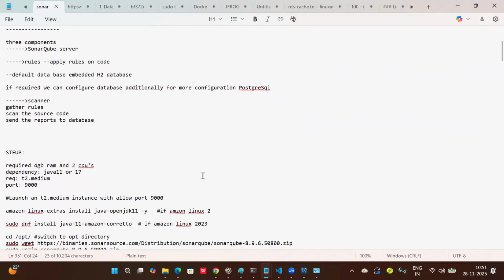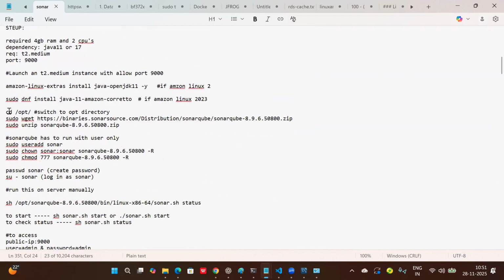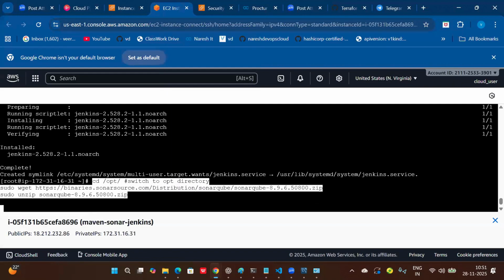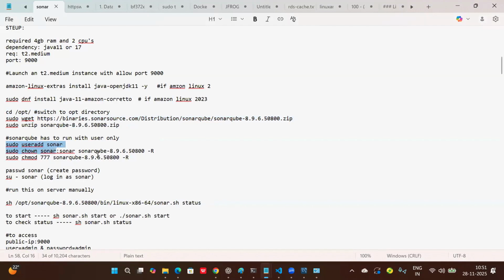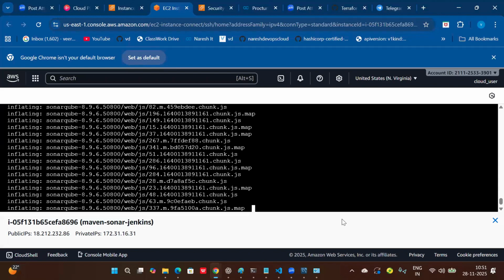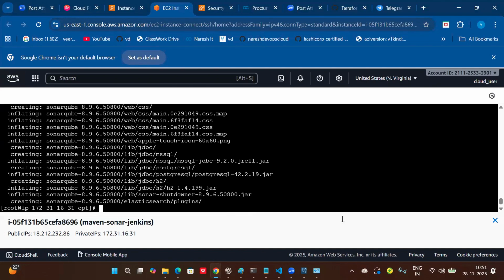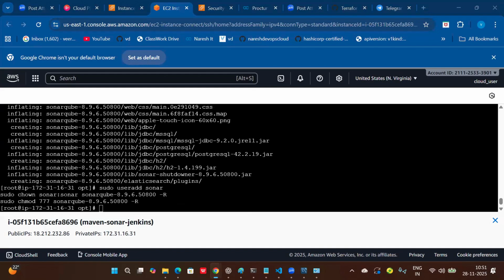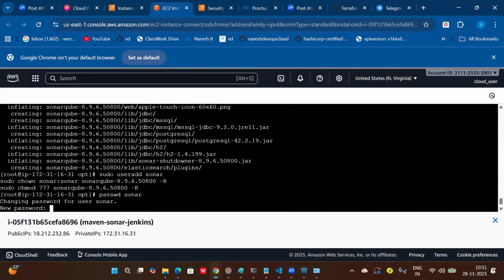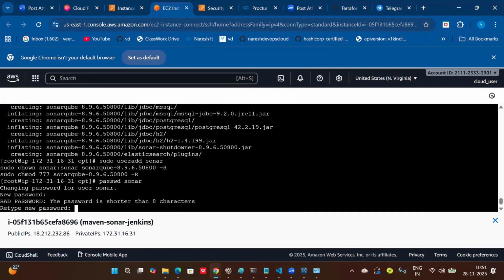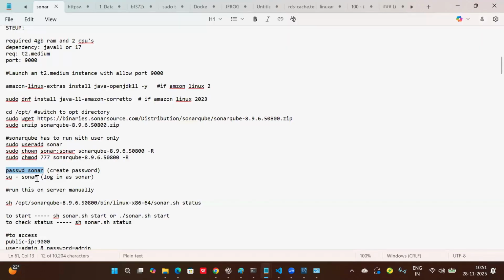Okay. Java is already installed. Then create a password for SonarQube, and then log in.